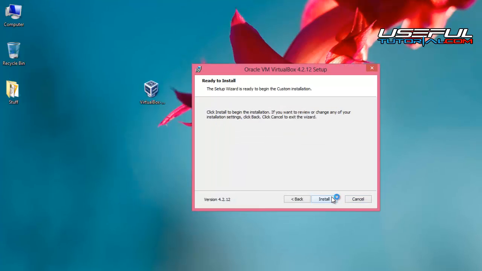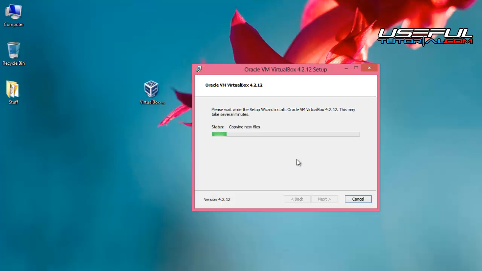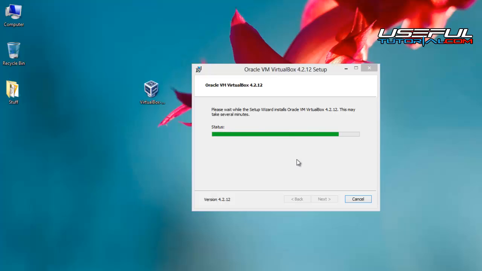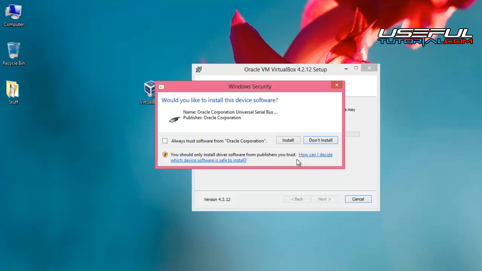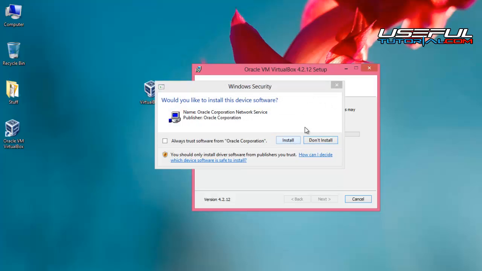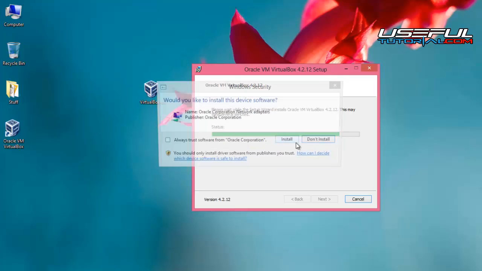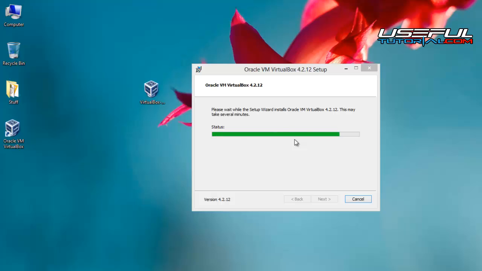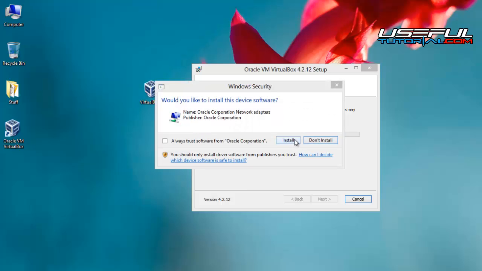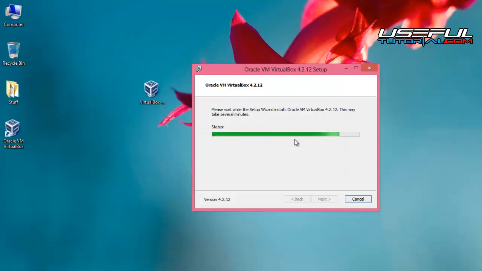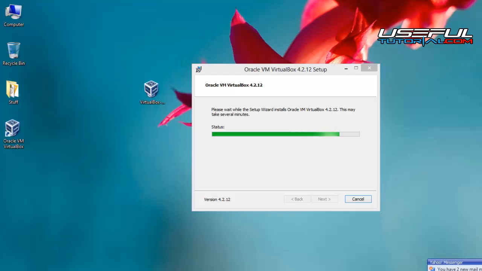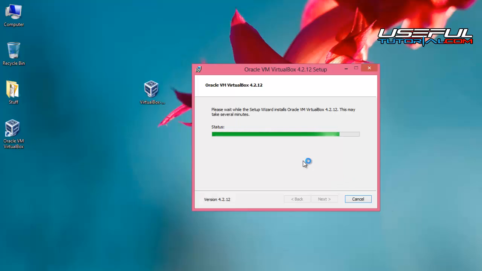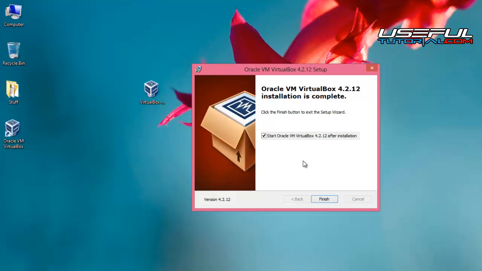Accept all possible questions from Windows Security about software installation. Click Finish. Your installation is complete and VirtualBox will start up.